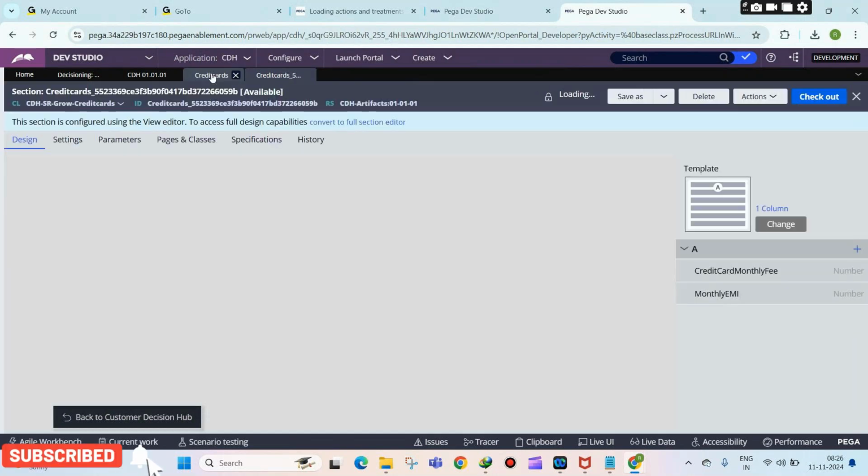Because there can be advanced requirements where you need to select a checkbox, or select the country from the drop down, like this country is applicable for this credit card. Or sometimes you need to add an image to the propositions. For all that, the solution is to create a custom form. That is what we are doing now. I just clicked on customize the form, and I'm going to add my fields here.